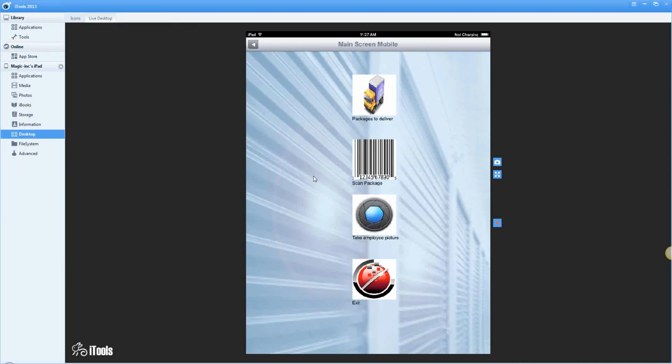Another use, let's see if I forgot something. Another use of the camera is to use it for the barcode scanner functionality. We can use it to scan packages once they are received by the customer or exit storage. There are several ways to implement this functionality. In that case, I chose to use an open source library called ZBar.